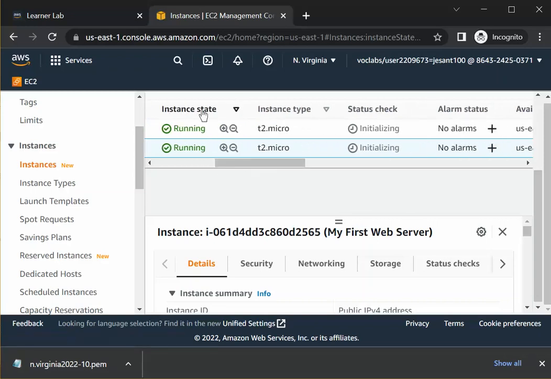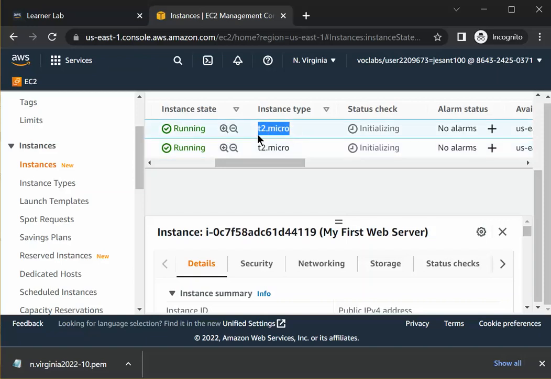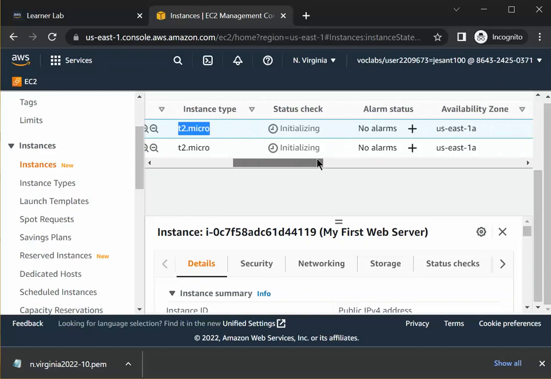And then the state of this machine is running, which means it's as if you had pressed the on/off button to turn it on. That's the main idea here. We can see here the instance type. Remember, this T2 micro instance type was one that had one virtual processor as well as 1 GB of RAM. And then this is very important.